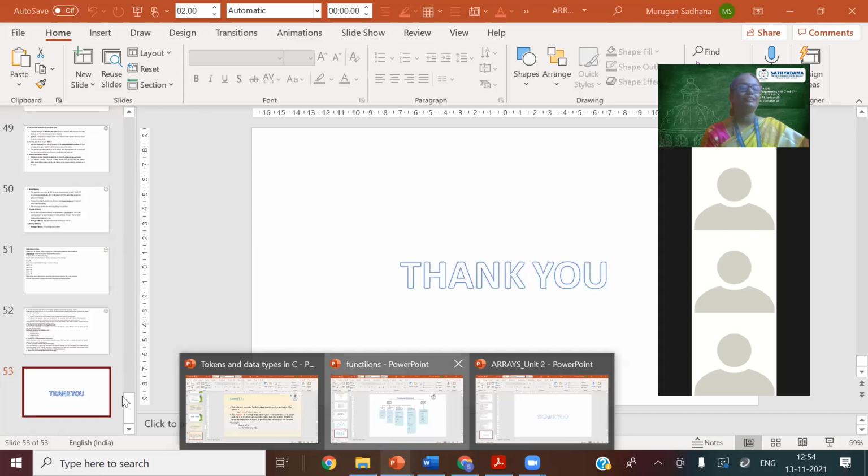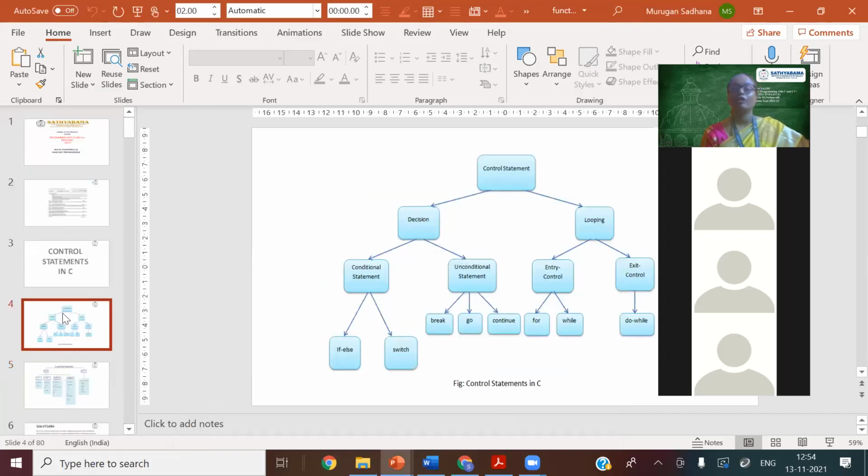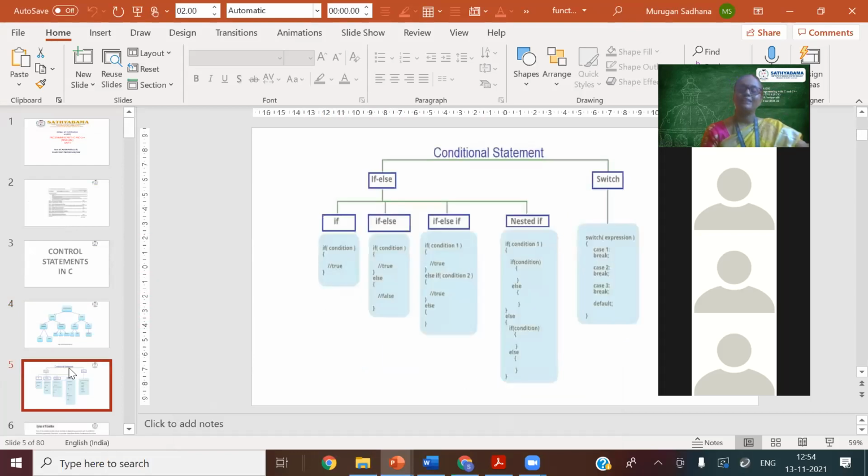And you all know these are the control statements. In control statements, you all see decision and looping. For the conditional decision statements, you explain if else and switch. You have to explain with one syntax and one simple example. According to your timing, 1 hour, 10:15 to 11:15, you are supposed to know 5 questions in part A and 2 in part B with either-or type.